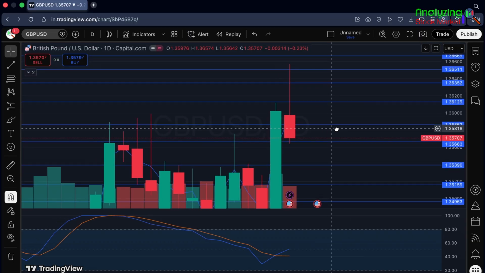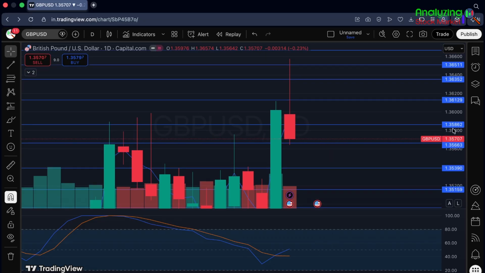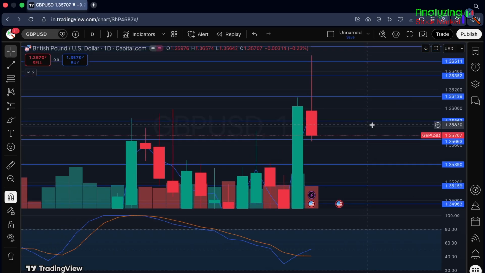Currently, if you see, the one-day candle with the direct support and direct resistance zones are already marked. So currently we don't need to mark any new levels. These levels we already marked during the previous week's analysis. So these are sufficient to trade for the next week as well.